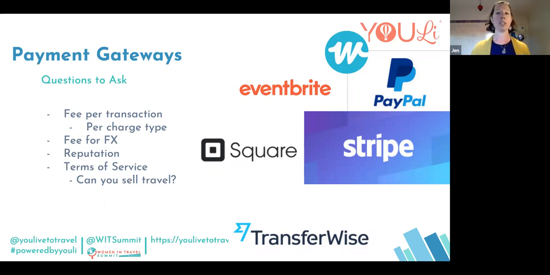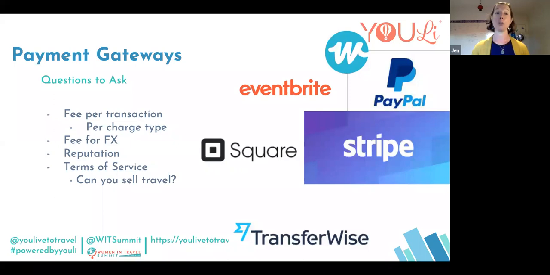But the thing that you have to recognize is that you don't get a choice in terms of reputation. If you use them, it is their payment gateway reputation that is being used. We've had people tell us that sometimes they'll get credit cards rejected on there because maybe there was a lot of fraud from a different client on the same payment gateway at the same time. So you don't control the reputation on those payment gateways, whereas with Stripe and Square, it's your reputation. Sure, it takes time to build it, but once you've built it, it's yours. Pros and cons, as always with business, there's never a straight answer, but it's something to keep in mind.